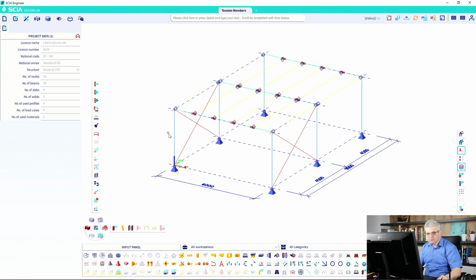So first, this is a nonlinear calculation, but not geometrical nonlinear calculation like theory second order, but this is physically nonlinear calculation. That means if the members get pressure, the calculation is iterative, and they will be deactivated, removed from the structure.